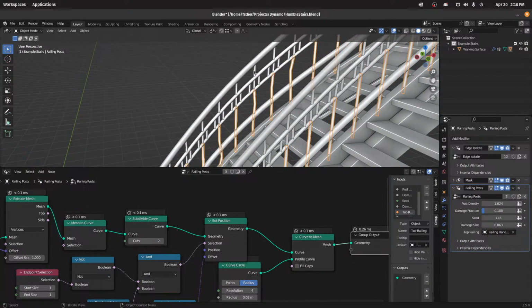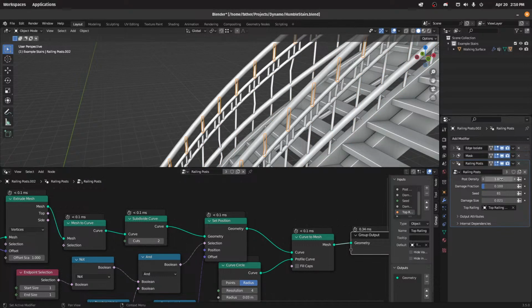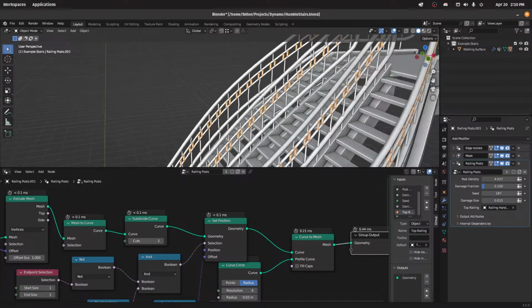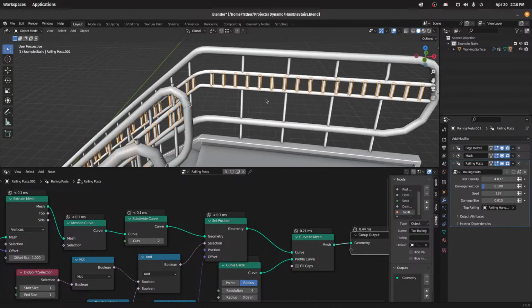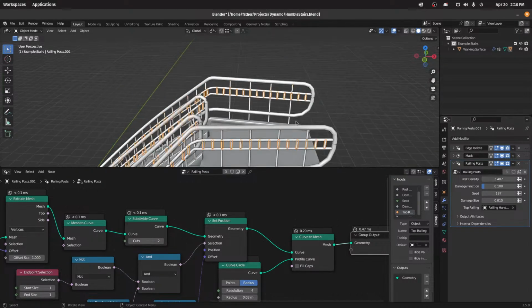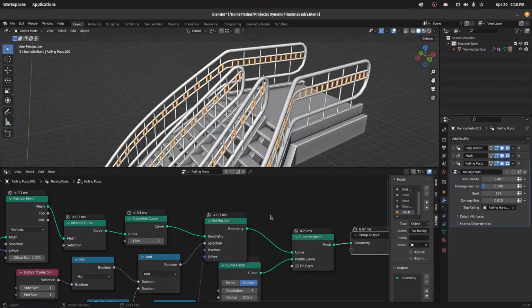The main differences between these are the post density. So here we've got a post density of about 1. This one, post density is a little over 5, like 5.5. And the reason that matters, if we crank this down, we can see the post density goes down, and we crank it up. Actually, I like that better with 2 little ones in between each. That looks nice. But you can see it better here. So here's the post density. Pull it down, pull it up.